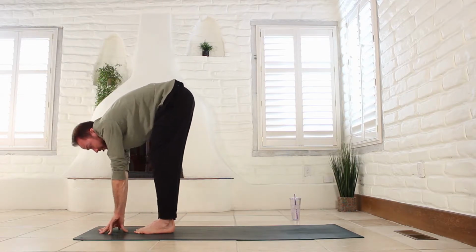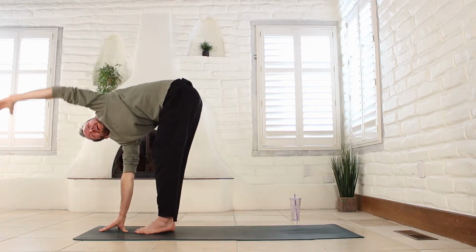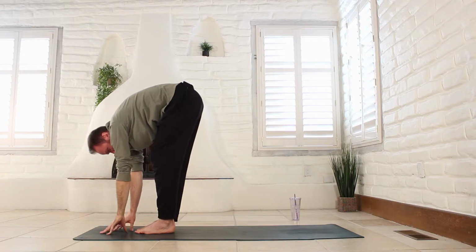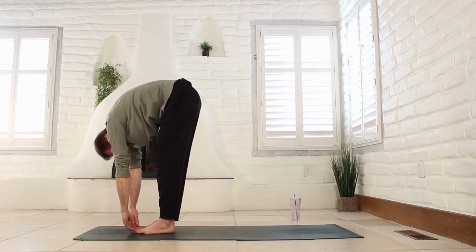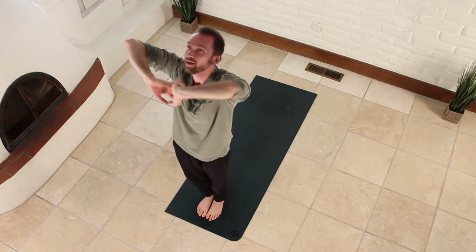Exhale, bring it down. Left hand does the same thing, following with your breath, nothing quick. Exhale, bring it down. Very good. Okay, chin last to rise. Slow, steady, coming all the way up. Hands up overhead. Gentle back bend.